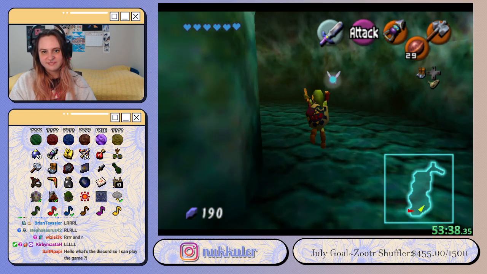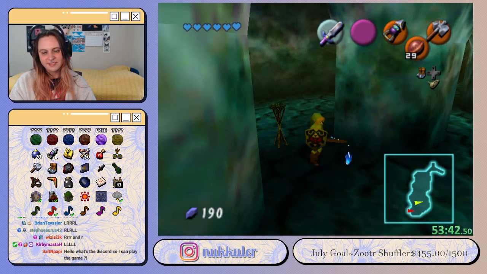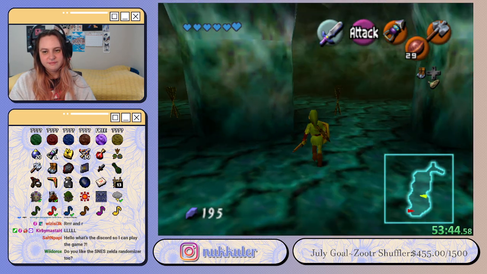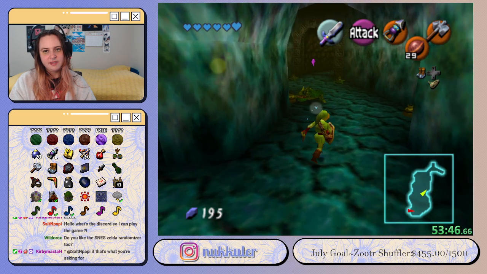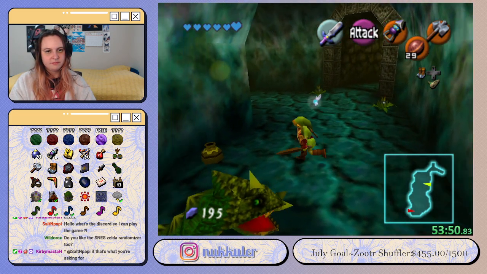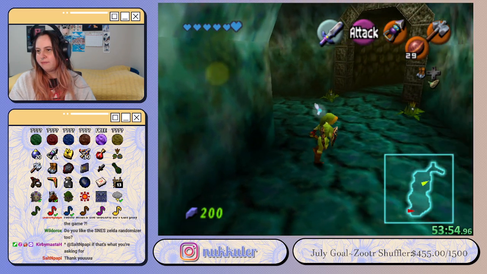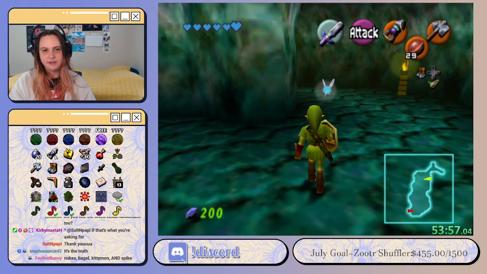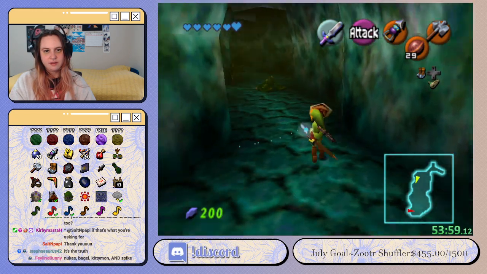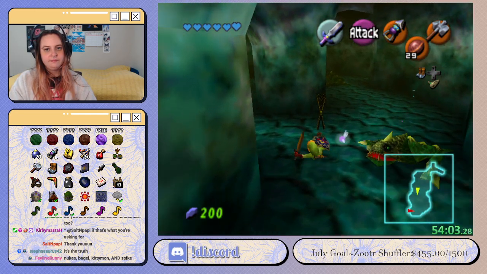ZL has to be on either. Here, I'm in Kakariko. Have you been to adult Kakariko? Yes. What song was in the windmill? Doctrine. Oh, sorry. I thought I wrote that down. I guess I didn't. So it's either on Prelude or it's on Minuet, ZL. So either way, we can beat it.